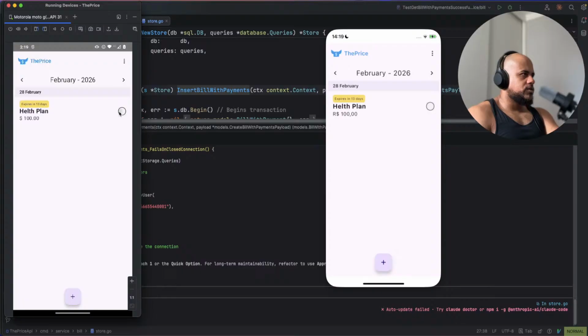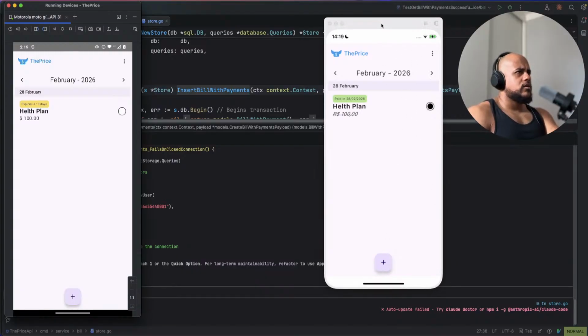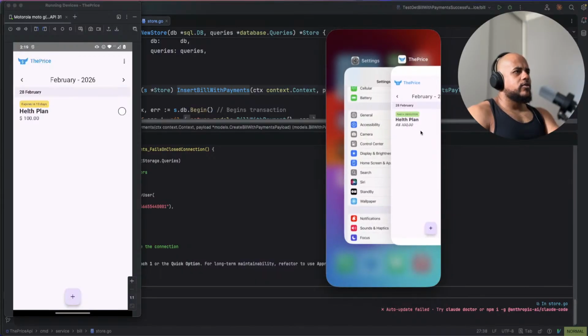Let's see if this connection is still going. Yeah, we already lost the connection with iOS. Look, iOS can send things, because Android is listening to the events, but iOS cannot receive events anymore because we lost the SSE connection on the iOS side. That happened when iOS goes to the background, is idle.